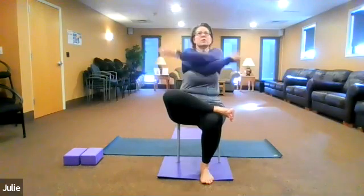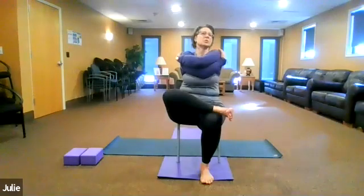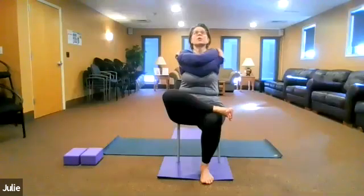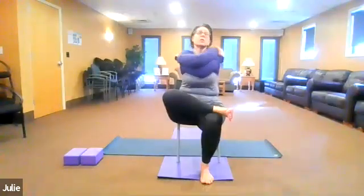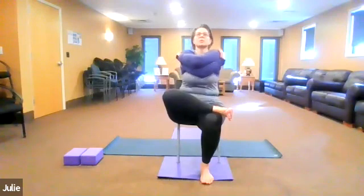Now you're going to take your arms out. Great. This time you're going to hug the left arm underneath you. You got it. Relax the shoulders away from the ears. Good. Nice. You can stay right here, breathing into the space between your shoulder blades. If you're on the floor, widen those shoulder blades apart when you do this and breathe into that space.